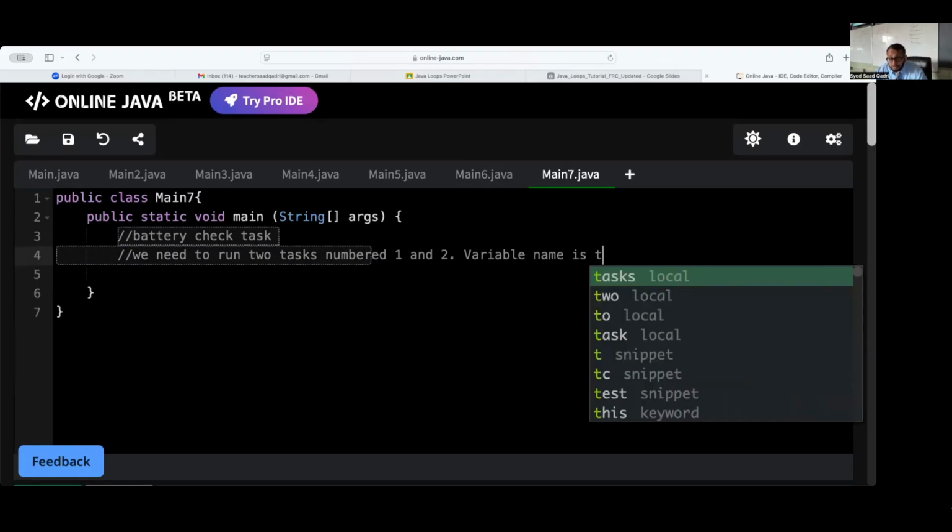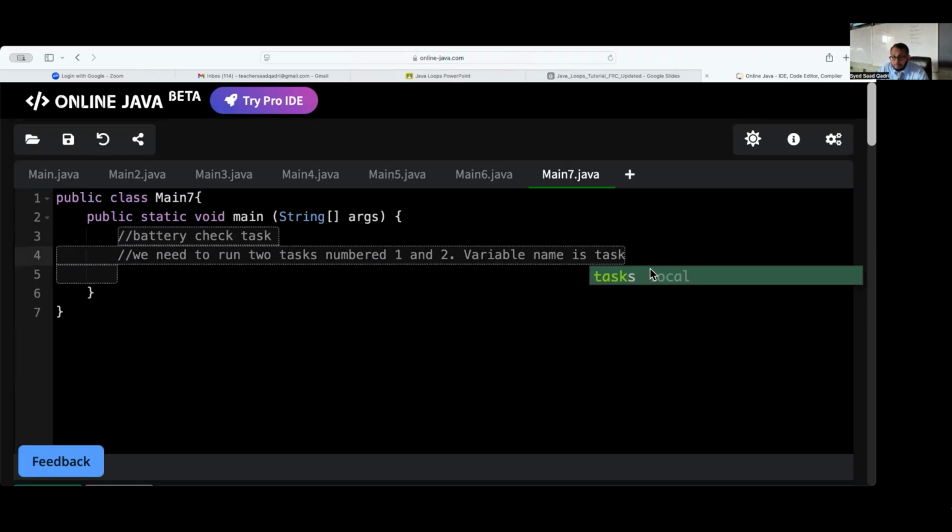Variable name is task. So we need to run 2 tasks in a loop, starting at 1, ending at 2.